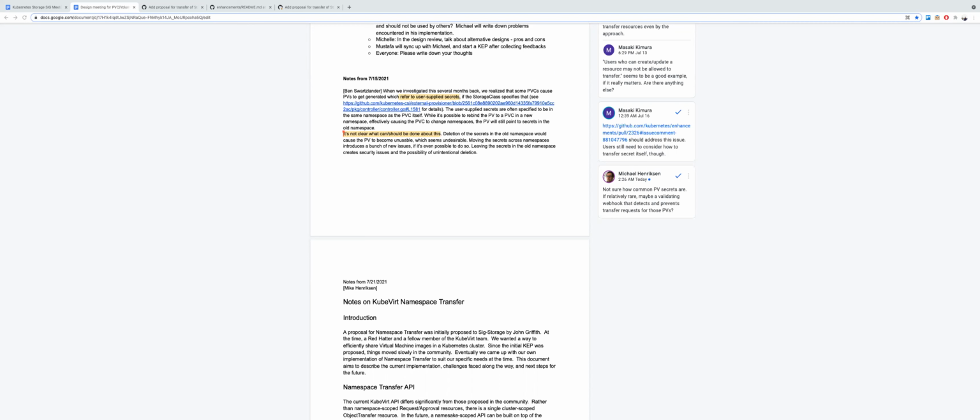That's okay. Most storage systems can handle that; the source of truth of the size of the volume is in their metadata, not in Kubernetes.